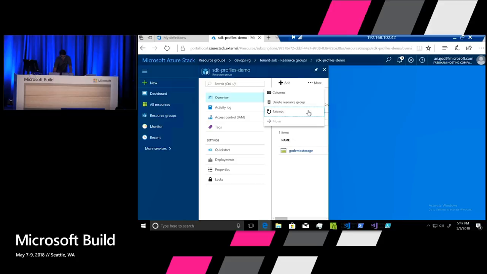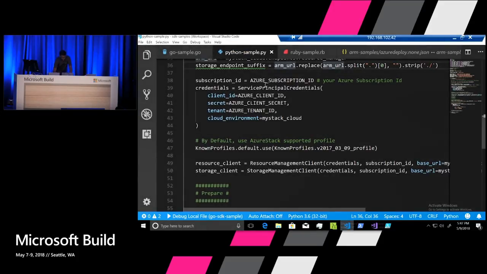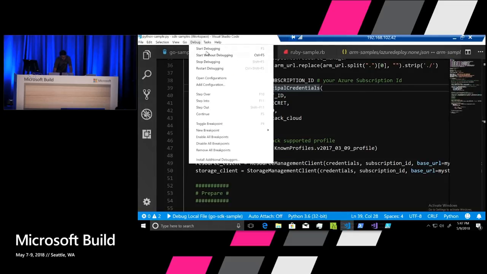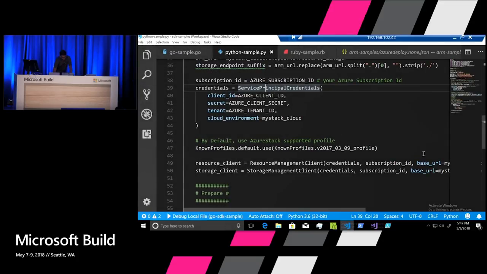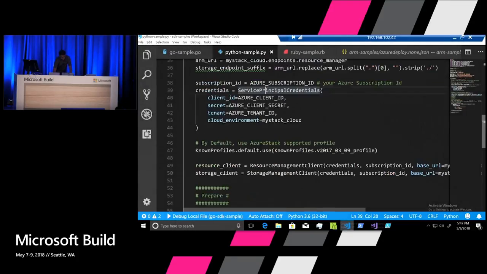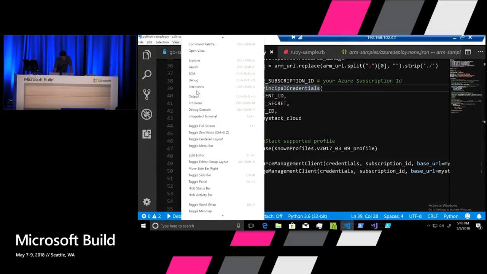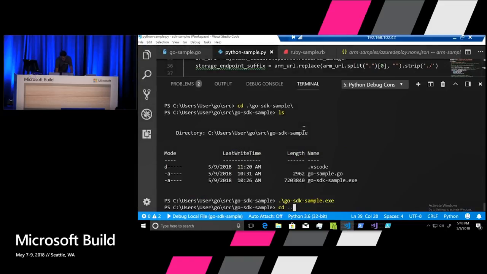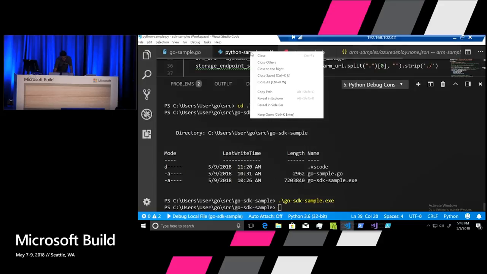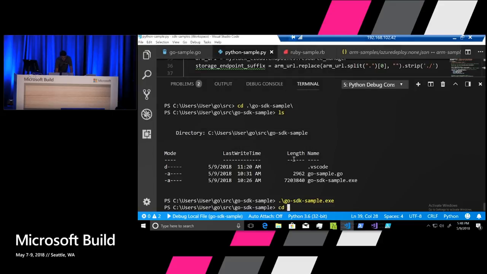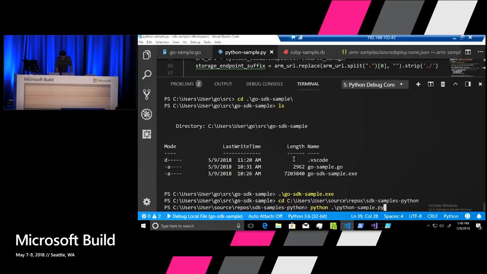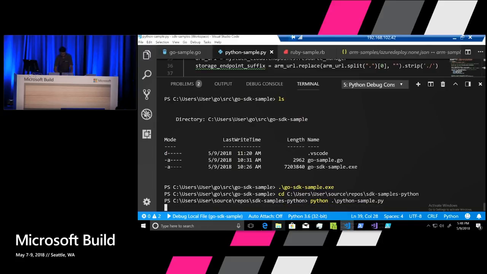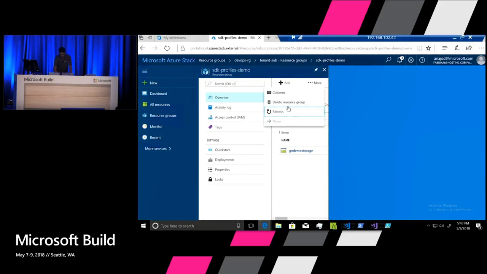In the meantime, okay, let me go ahead and start a terminal here. One second. There we go. Soon I should see a storage account pop up here that is Python based. That's from Python.